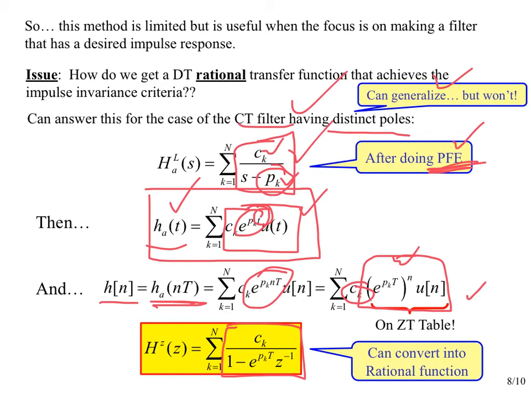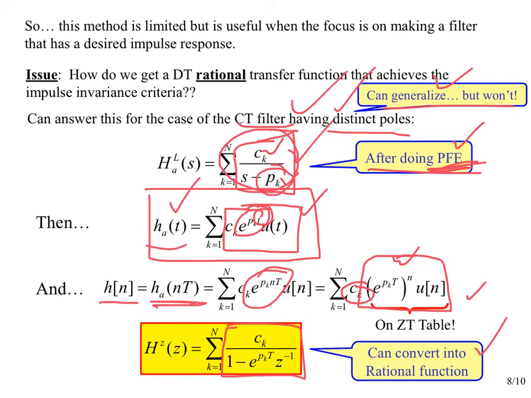And so now this is just a sum of a bunch of first order terms, and just like we got a sum of first order terms here by doing a partial fraction expansion, if we undo the partial fraction expansion, just find a common denominator and fuse everything together, we'll end up with a rational function. And so this just demonstrates that yes, at least for this case, it is possible and we can generalize it. It's pretty easy to see how we go about doing that.